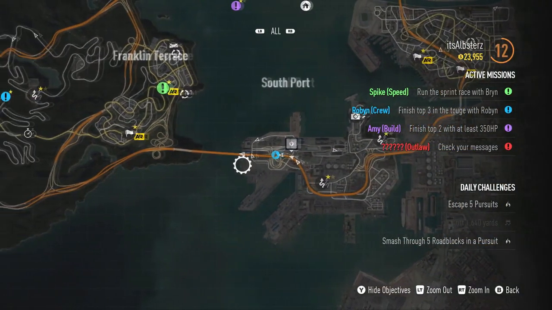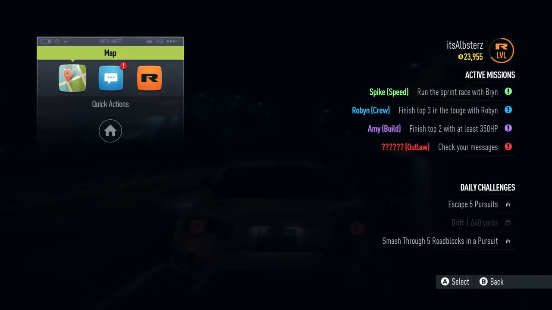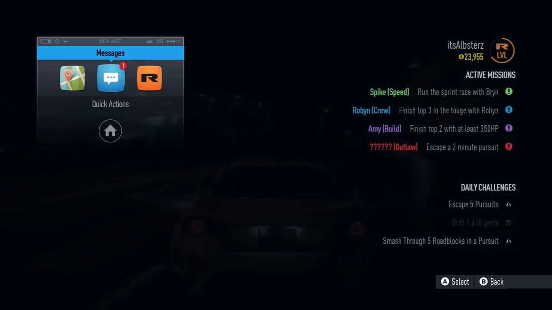Now we have a wall here. Let's do a race with Spine. I'm gonna actually drive that. Oh, I'm missing. You call it cop baiting. The real skill is to keep your ass just out of reach. Let them think that they can catch you and string them along. Log a 2-minute pursuit and don't get caught. I'll be in touch. Okay.